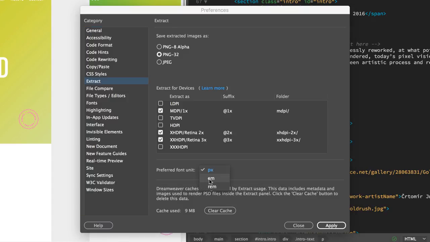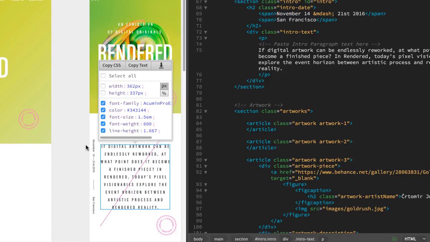I'm gonna choose EM, and we're gonna leave the base font size at 16 pixels. That is really typical. So I'm gonna click apply, click close. And to update it, you might have to click in the background and just back on again, and it will set to our new EM sizes. And remember, I just want the font size and the line height. Now I'm gonna copy the CSS, and it'll only copy just these two features for me from my mobile upward.